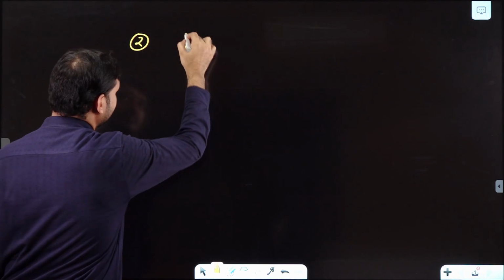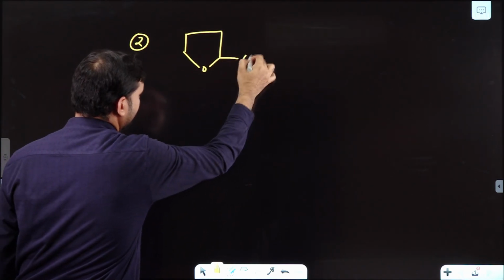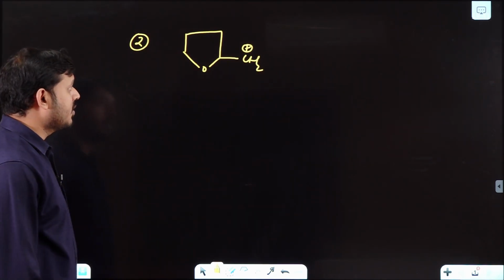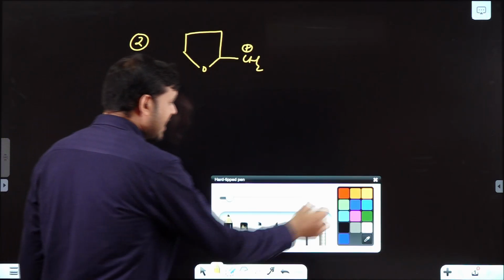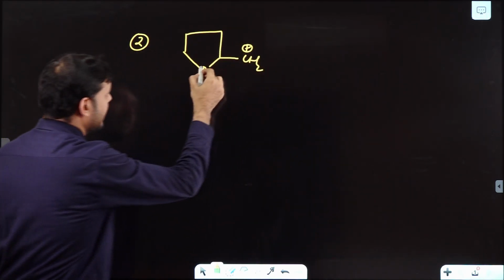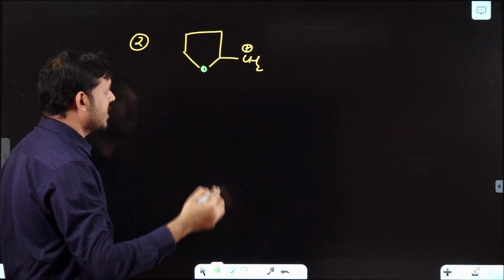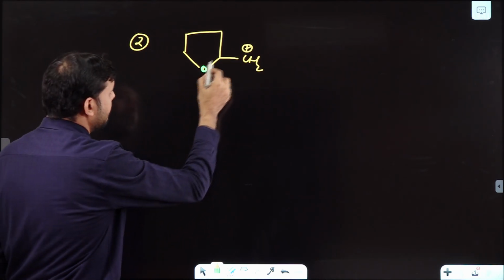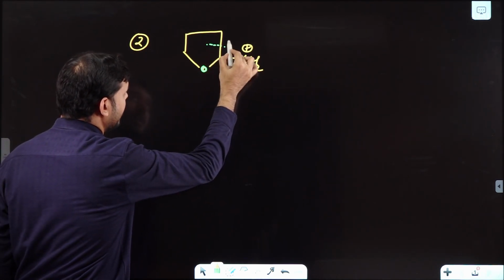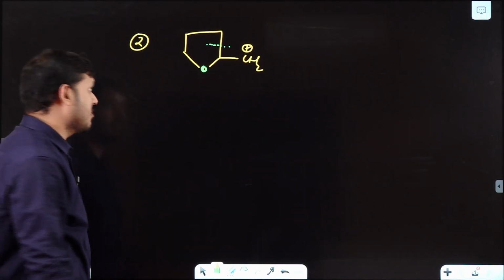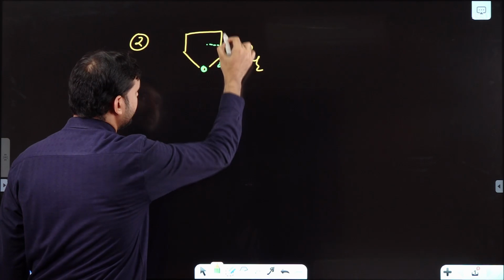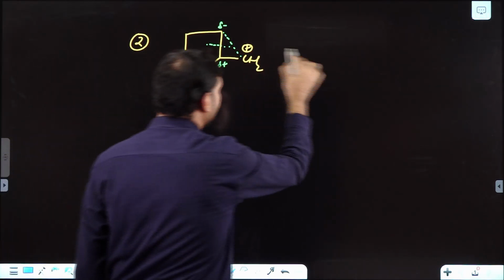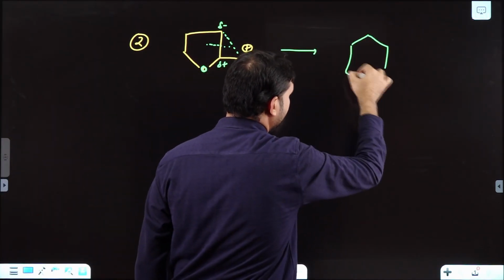Second case, you are having this cation, suppose. Now here what you have to do, you have to make first of all what? Ring expansion. How you will do? See, this is a 5-membered ring. From this part, this oxygen is having a lone pair. So you may say, sir, this can make a ring expansion like this. No. Why? Because you can break this ring, you have to make breaking of a carbon-carbon bond. Okay, so this is delta positive, this is delta negative. So this will join here, so it will become a 6-membered ring. So you can make first of all a 6-membered ring.